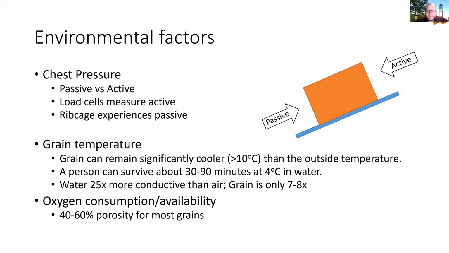On top of that, we look at grain temperature. First of all, grain can remain significantly cooler than the outside temperature in a grain bin. It can be 10 degrees cooler because it has insulating properties. And think of a person: if you put a person in water at 4 degrees C, they can survive 30 to 90 minutes. Now here's the thing: we have to understand that this is due to conductivity. Water tends to be very conductive, 25 times more than air. Grain is only 8 times more conductive than air. So we expect that for a person entrapped in grain at 4 degrees or 0 degrees, survival will be a lot longer, maybe 2 to 3 times longer than what we see in water.